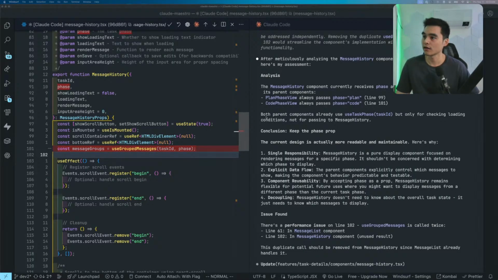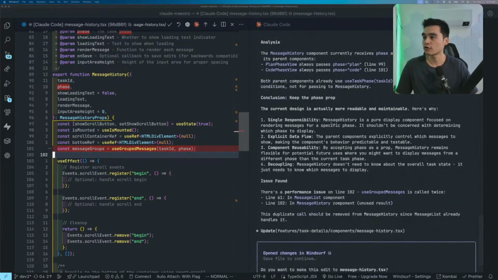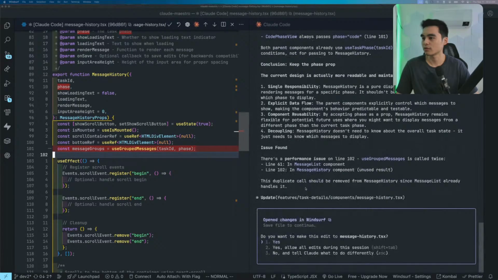Both parent components already use task phase, but only for checking loading condition, not for passing to message history. Keep phase prop: single responsibility, explicit data flow, component reusability. By accepting phase as a prop, message history remains flexible for future components. Oh, I see. Yeah, decoupling.